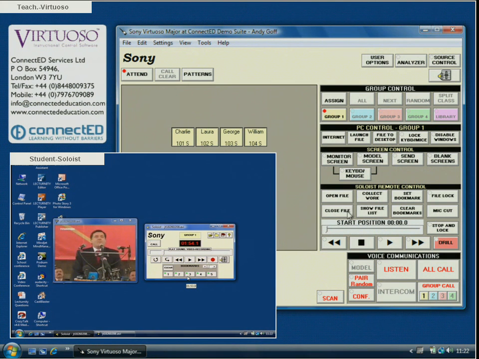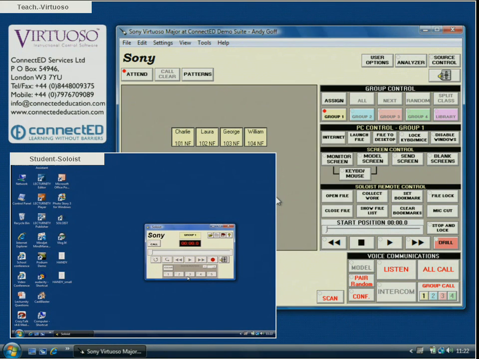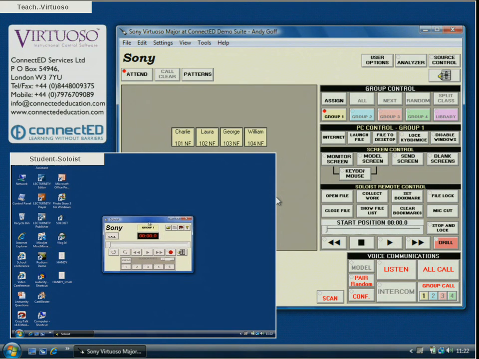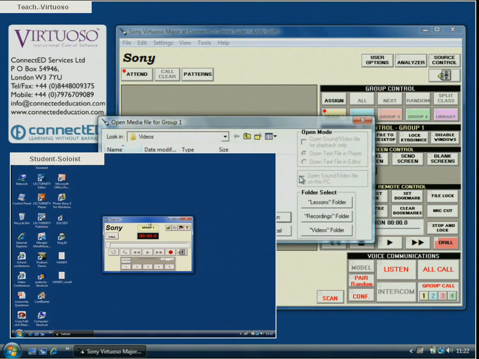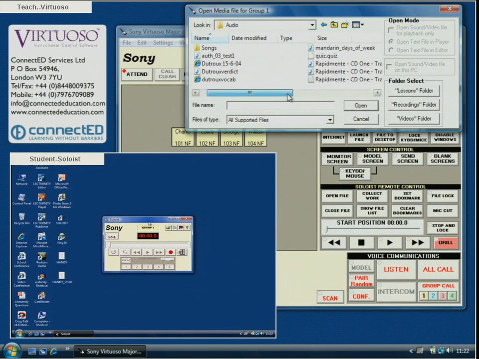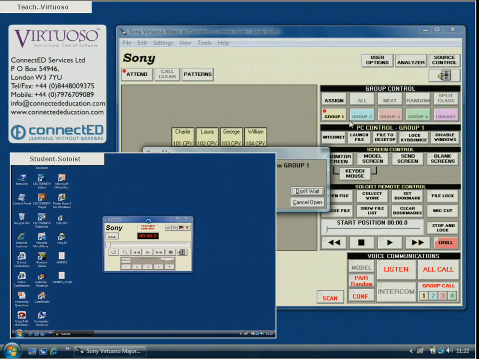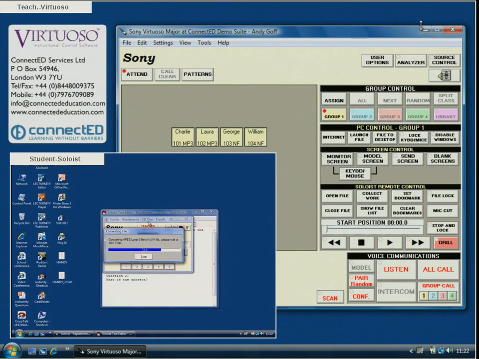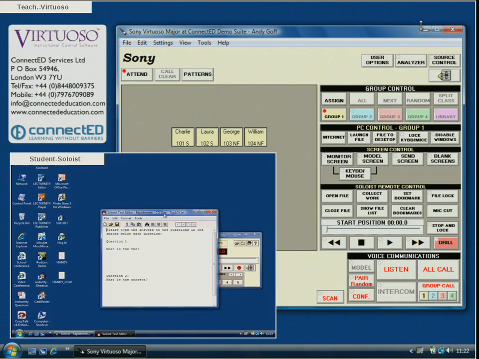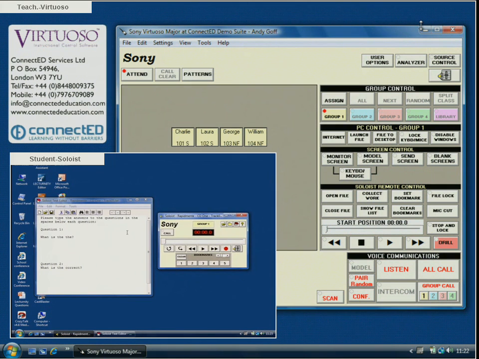Okay, I'm now going to click on close file and close all of my sound files and my videos. And let's just put the solos back in the middle. I'm now going to click on open file and lessons folder, demo and audio, and now I'm going to click on this sound file. You'll notice that with this sound file on the student's machine, it's done an MP3 to WAV conversion, but at the same time a worksheet has been opened for the student. So now the student can be listening to the sound file and at the same time they can be typing in a student answer here.